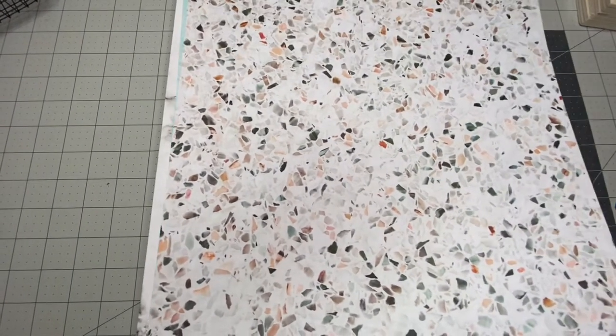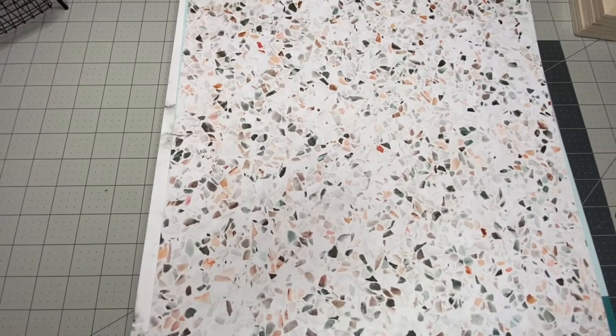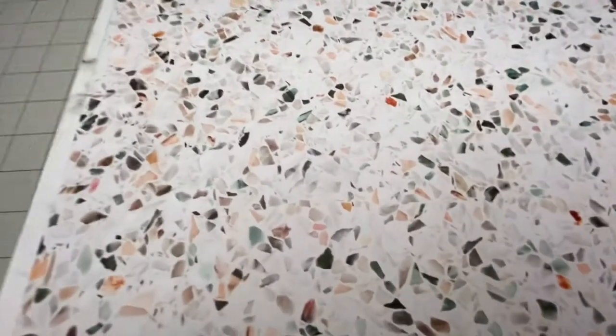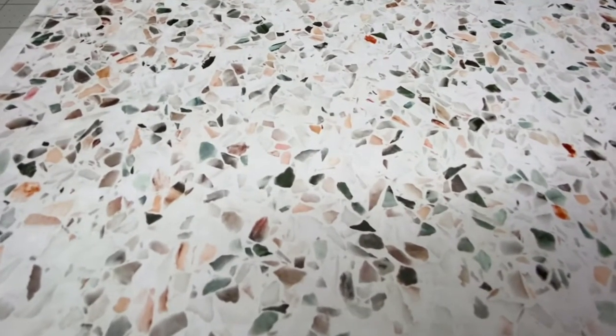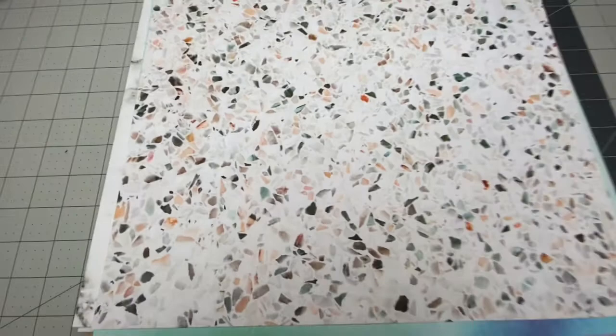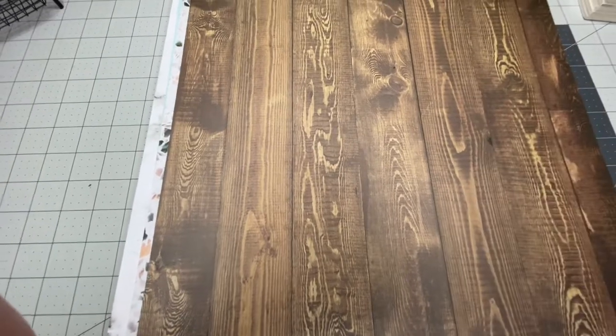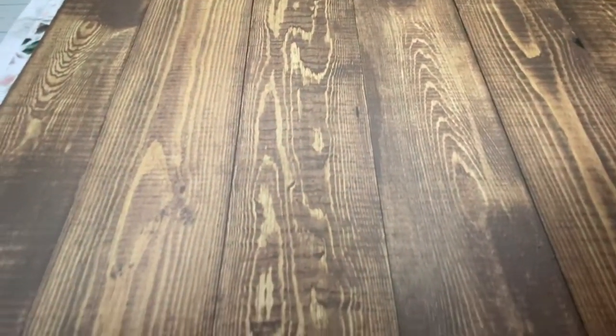And a blue ombre. My camera — I don't know if it's doing these pictures justice because the colors are just so bright and vibrant. And this one, I'm not really sure what it's supposed to be, but it looks like broken up crystals or jewels just scattered on like a countertop or something. It is so pretty — this is probably one of my favorites of these pages, with the subway tiles probably being another favorite. And this one looks like laminate flooring, with the wood grains, the knots, everything. All of the details on these are so pretty.